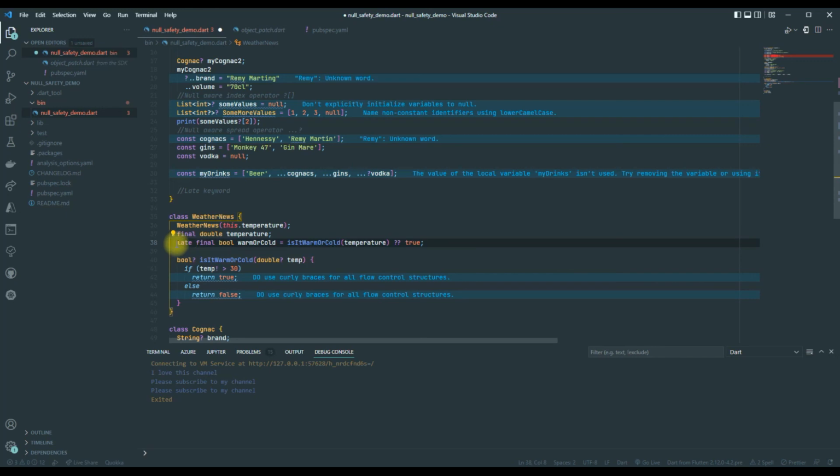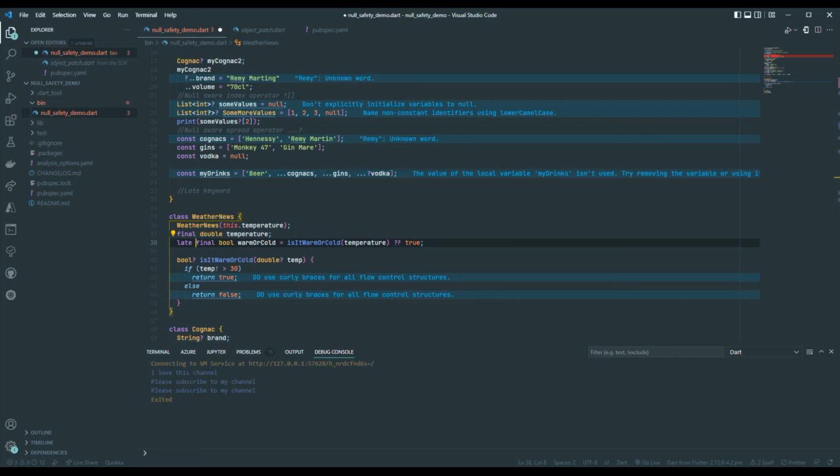By giving it the late keyword, we tell Dart that all is good and the value will come in eventually at runtime. The value is then not initialized right away, but it will be initialized once we access the warm or cold property in this case. This is also called lazy initialization.